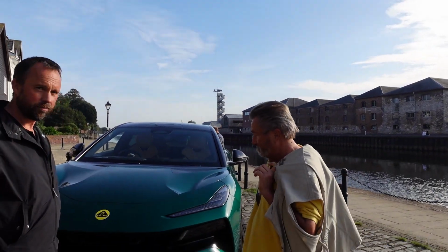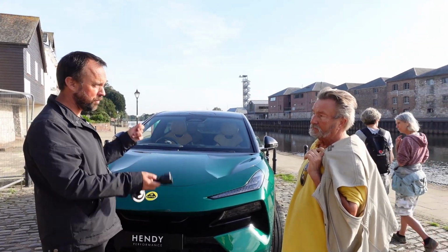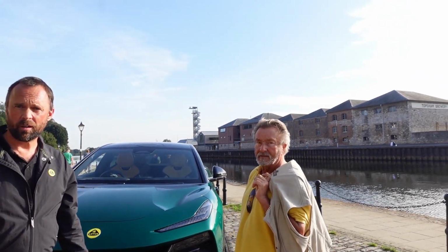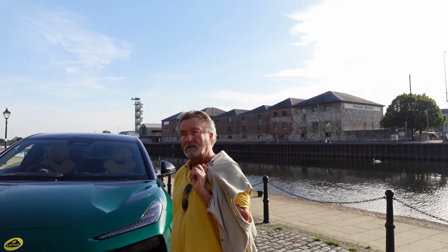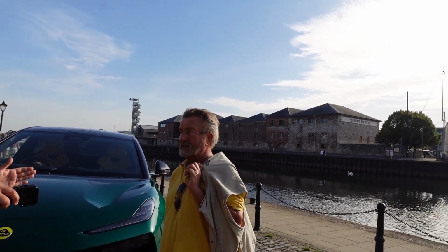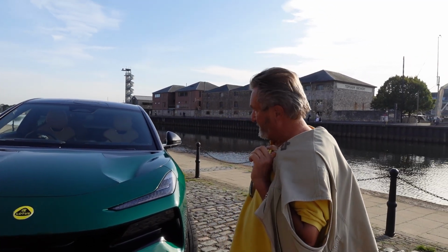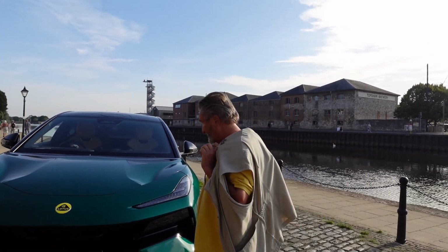Where are you going to send Werner if he wants to come and have a look at these cars in a little bit more detail? Cool. So first and foremost, if you want to come and see us, we're at Hendy's Performance Centre on the industrial estate here in Exeter, Marsh Barton, where Hendy Honda is, just tucked in there. You can head over to Hendy Performance in Marsh Barton, or just Google Lotus Exeter and head to Lotus Cars, and you can have a little play with the configurator. Please come and have a go. You're more than welcome. Thanks, Werner.